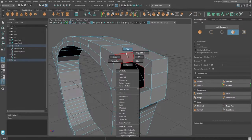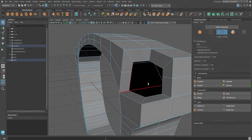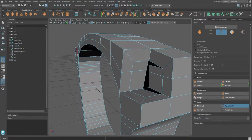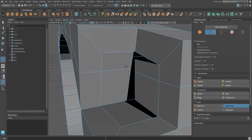So I'm going to right click, go to edge, and here, W for move. I'm going to hold down shift and drag so it's extruded out and get it relatively close. Same thing here. And then I'm going to do the same thing here as well. So then what we're going to do is go back to Target Weld, so Mesh Tools and Target Weld. Right click, go to vertices. And what we're going to do is drag these so they meet up.